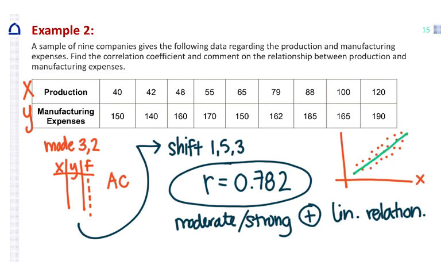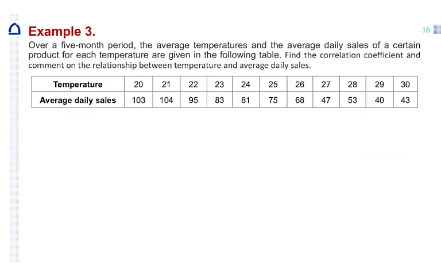Okay, let's do another example. Here's another one. So let's see how good we are at learning the steps on our calculator. We've got temperatures related to sales. So maybe it's some sort of a business where the temperature does in fact affect sales. Maybe you're selling hats and gloves and mittens. And so the temperature will affect how many people want those things. So the temperature is the independent variable, and that will have an effect on the sales.